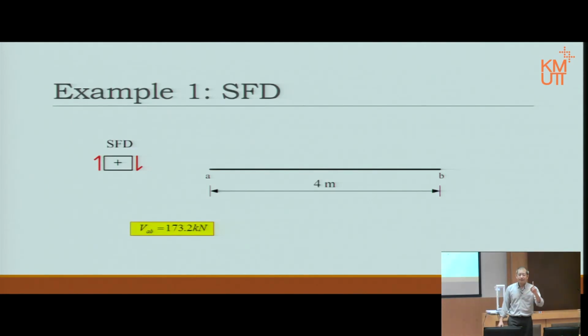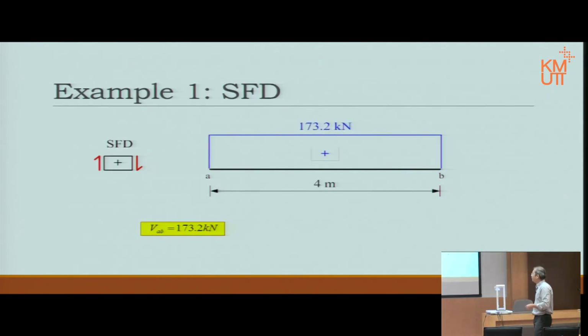Okay. Step 1. What do we want? We want the beginning and the end point. With this equation, apparently, it is a constant, meaning at A it is the same, 173.2. At point B, the same. And there is no x term in here. Therefore, it is a constant function.